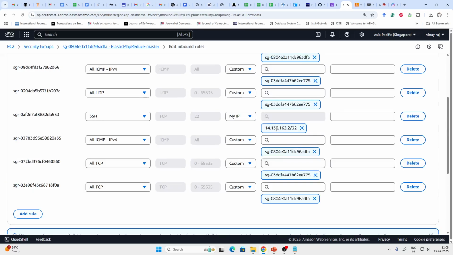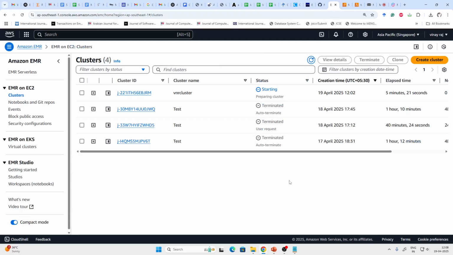Okay, already it is tagged to my system IP address. If you see here, my desktop IP address is marked here. So now from my command line interface like putty, I will be giving the commands which will connect to the AWS cluster, execute the program there and give the output back to me. Okay, so we need the cluster to be created.